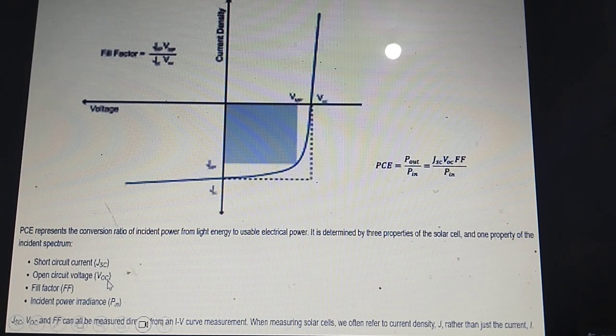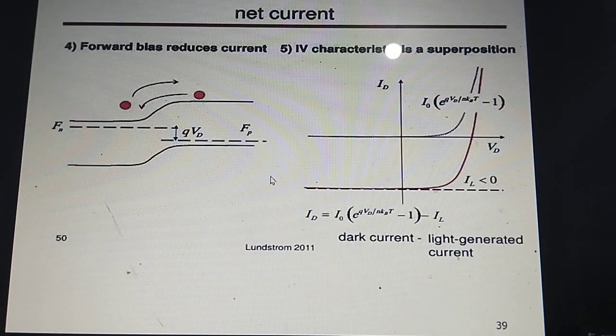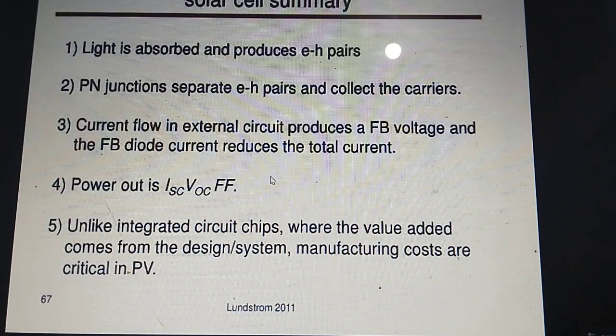So these are the two things you can see: short circuit current, JSC, rather short circuit current density, and open circuit voltage, VOC. Now, if I put some resistance in place of the short circuit, I will get somewhat lesser current and somewhat positive voltage. And if I keep on changing that resistance, I will get this type of behavior, right? So this is how this PN diode works as a solar cell.